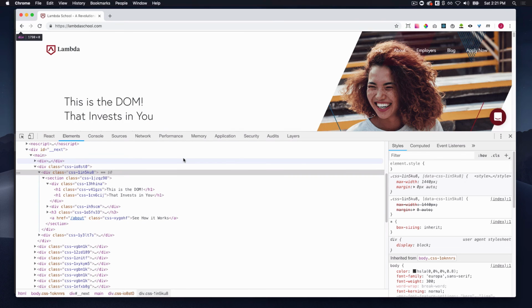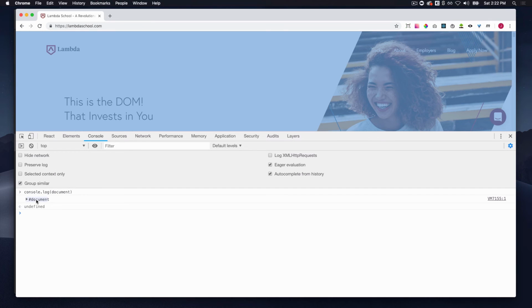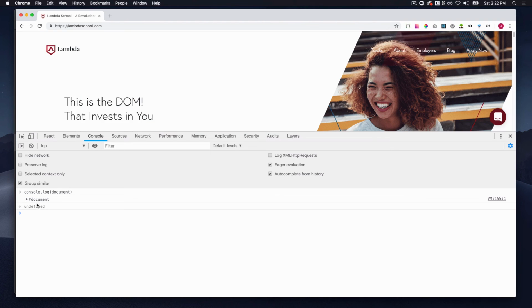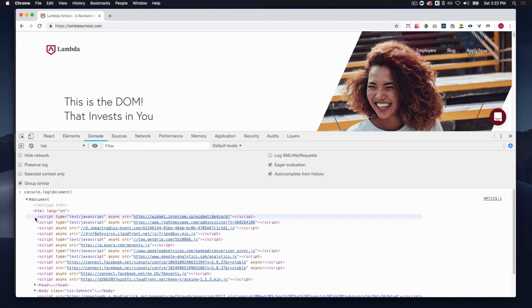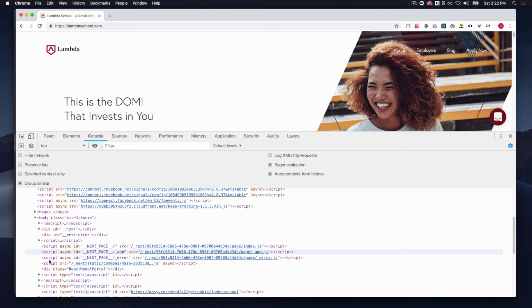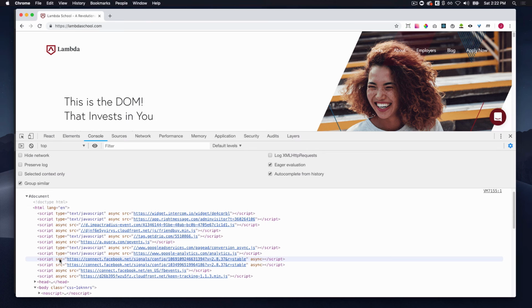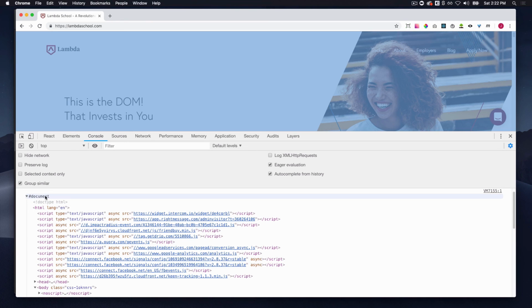Okay, let's see another representation of the DOM. Go to the console. Let's go ahead and say console.log, and let's just type in document. So this is representative of that little graph that we saw earlier. Go ahead and open this up. Wow, you can see all of the elements inside of the DOM tree. So this is how we can traverse the DOM and actually open up these elements and click around. You can see there's a lot of script tags, iframes, divs. This is a really fun thing to go to your favorite website and poke around by using this to navigate the DOM.